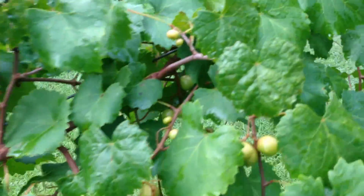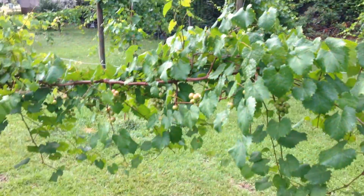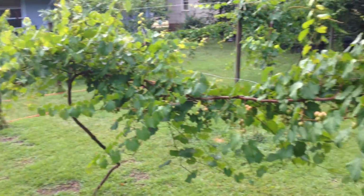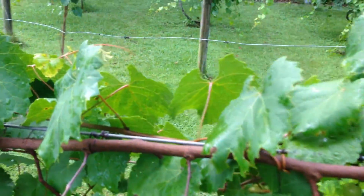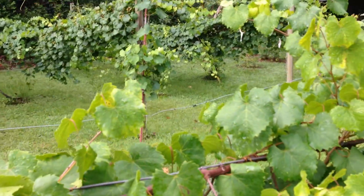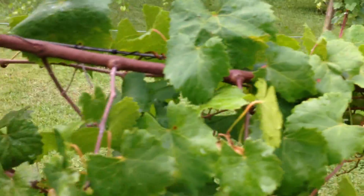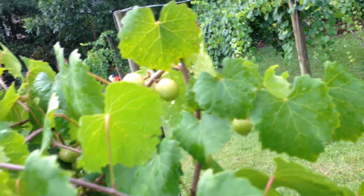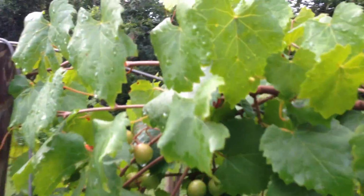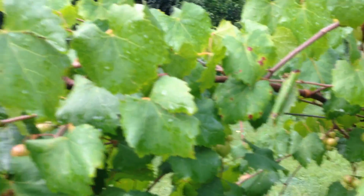This one here is Black Beauty. This is also a 3-year-old vine. This is actually more like what a 3-year-old vine ought to look like, and it's got a fair number of grapes. A little bit disappointing if you were to compare it to what Supreme did when it was 3 years old, but still a fair smattering of grapes, and these are supposed to be really big like Supreme, so it will feel like a fair amount once the grapes are fully grown.